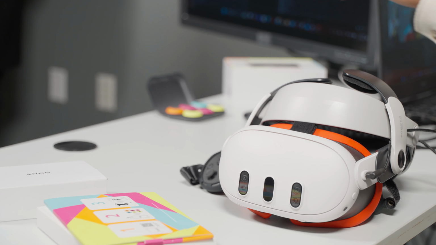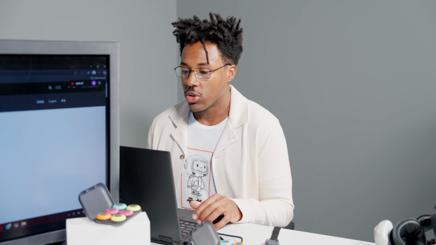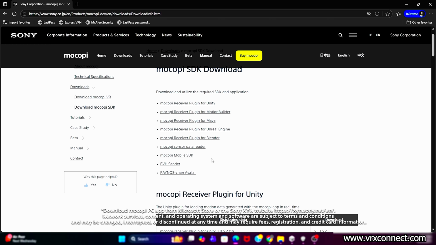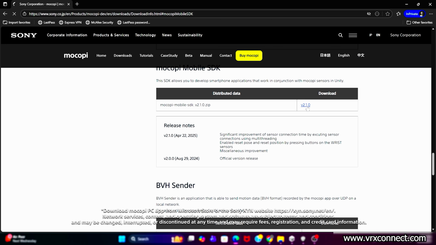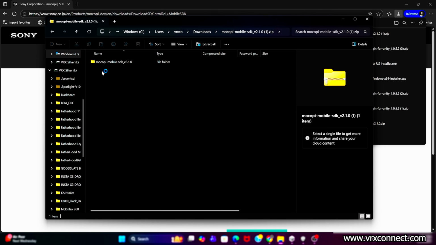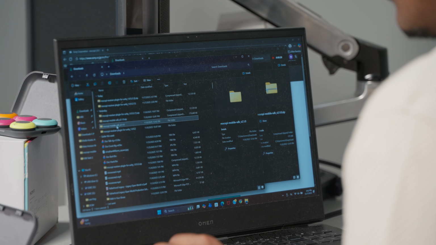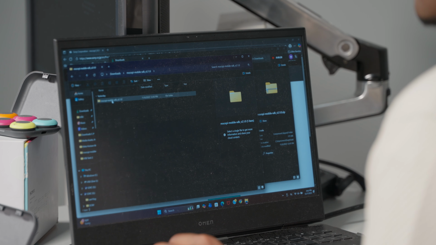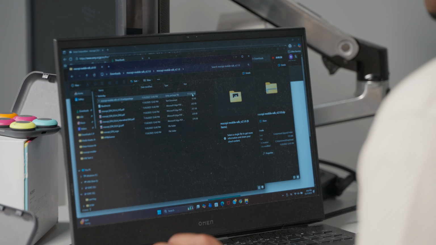Today, I'm going to show you all how I use the Sony mocopi SDK to build for VR using Unity 3D. So to start off, you can go onto the Sony website and you can get the mocopi SDK. You can also grab their mocopi receiver plugin for Unity, and I highly suggest grabbing both. Now, let's go into the folder and we can find the mocopi SDK we just downloaded, and you're going to need to unzip the file. Once you've downloaded the mocopi SDK zip file and successfully unzipped it, you can go into this folder, and inside of the folder, you'll find the SDK as a .unitypackage. The .unitypackage will be able to import into Unity 3D, and I'll show you all how I do that right now.